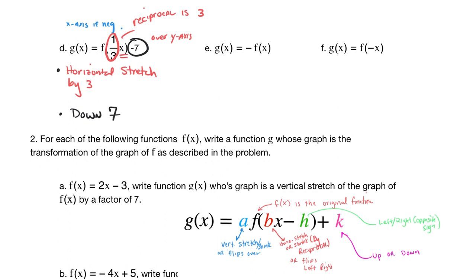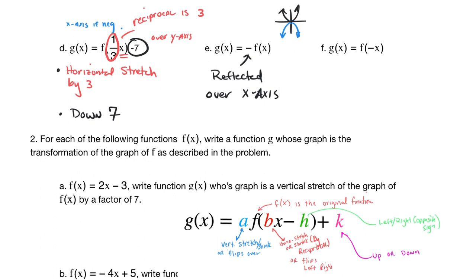And then our last two in these little examples here, we've got the negative out front. That's an a value that's out front. And that flips it over, I set it up here, flips it over the x-axis. So we call it reflected over the x-axis. So that flips it upside down. Let me show you what that looks like real quick. If my function was, for example, a parabola like this, and a was a negative number, it's automatically upside down like this. Now it could be stretched, like if this was negative 3, for example, it'd be upside down and stretched by 3. So it'd be narrow and upside down.